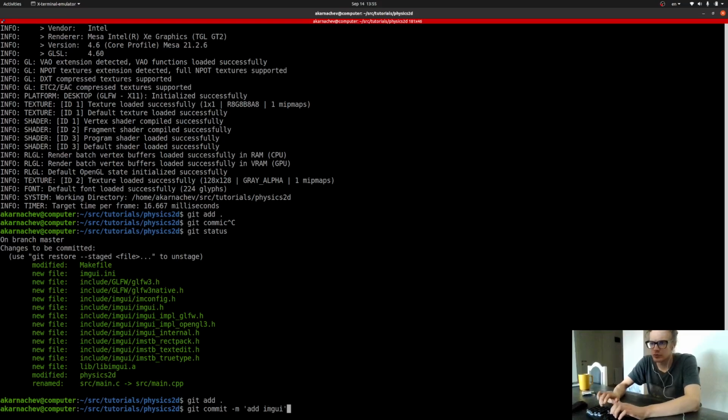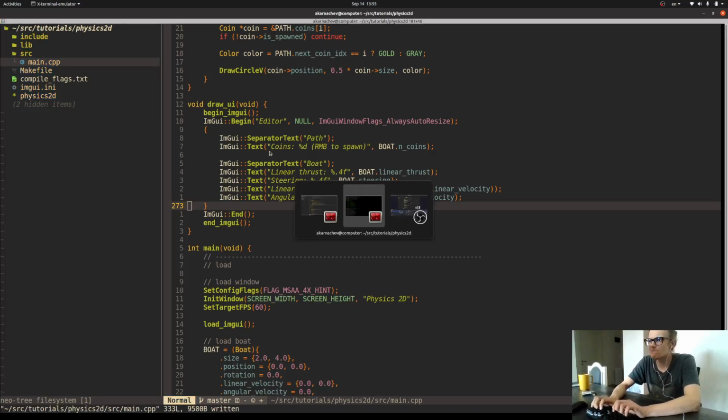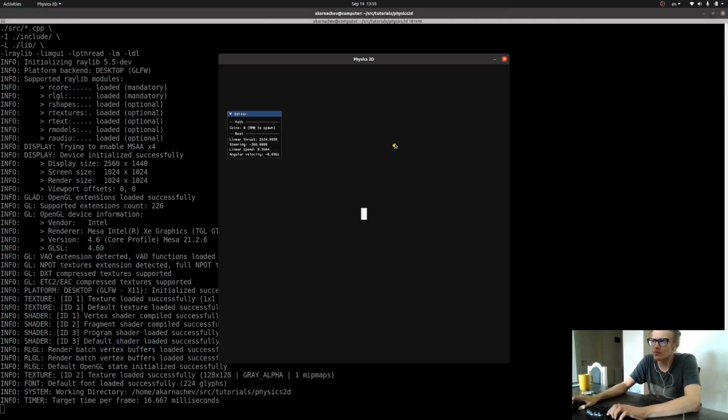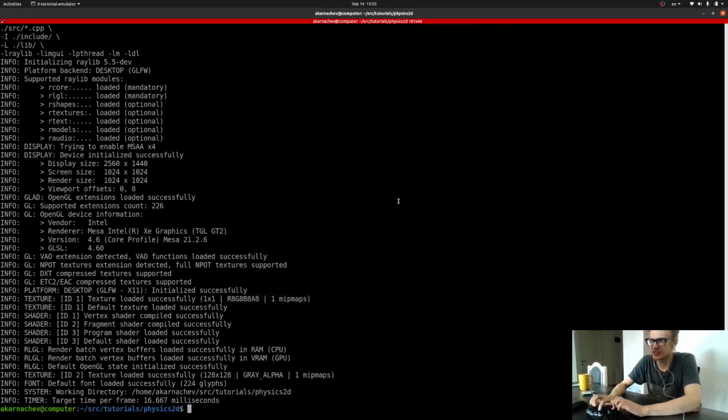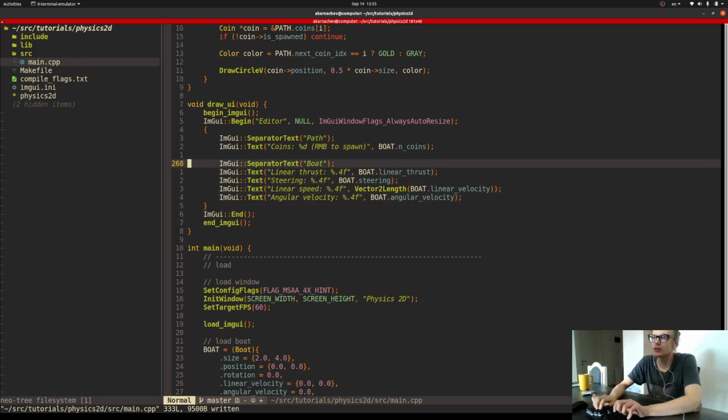Add imgui. Okay. Yeah, now I want to add sliders to control PID controller parameters. Basically, I have two PID controllers, one for linear movement and one for rotational movement. And I need to control them somehow.